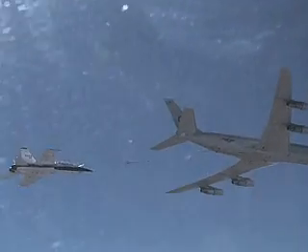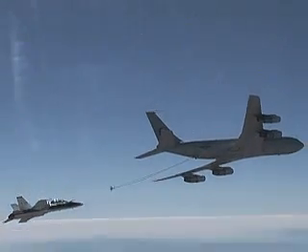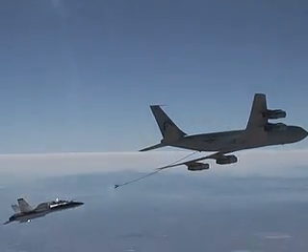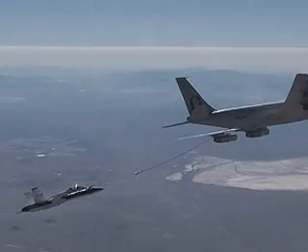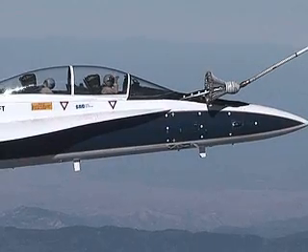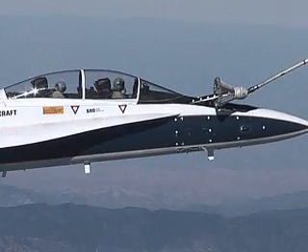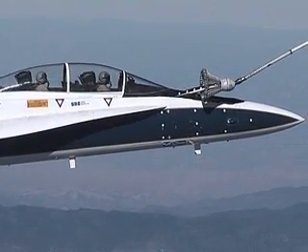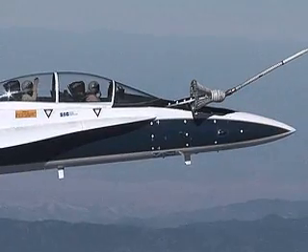A global positioning satellite-based relative navigation, coupled with an optical tracker, provided the precise positioning required to put a refueling probe into the center of a 32-inch basket dangling in the airstream behind an airborne tanker. As a testament to the autonomous system, Dryden pilot Dick Ewers and Flight Test Engineer Marty Trout assumed a look-ma, no-hands position on the final refueling demonstration.